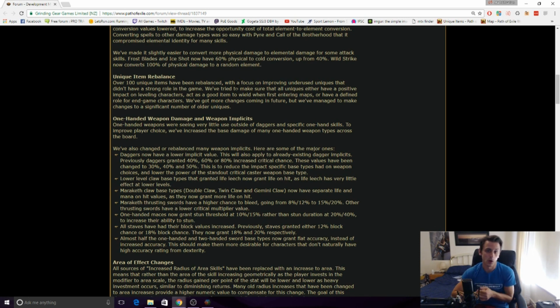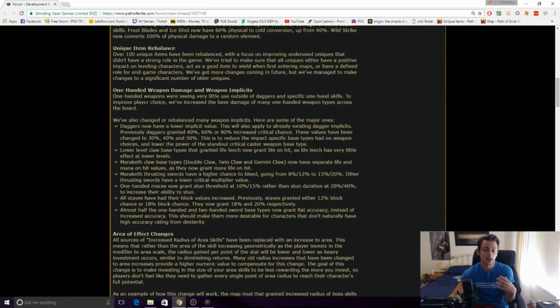It means hopefully whenever you find a unique, especially when going through the game your first few times, you'll find stuff that's actually relevant to the game and being able to play and upgrade your character. So that's good. One-hand weapon damage and weapon implicits.